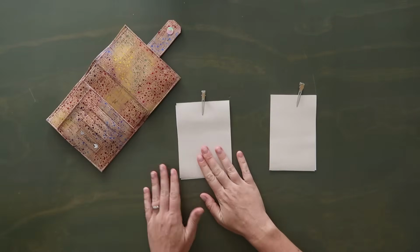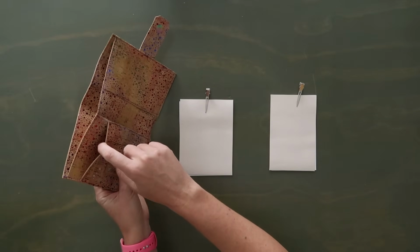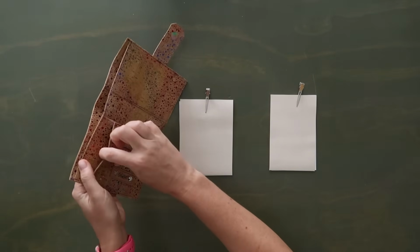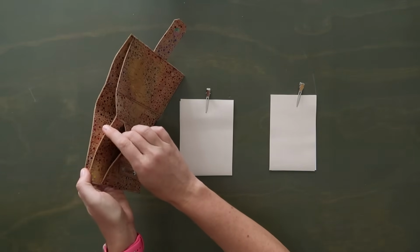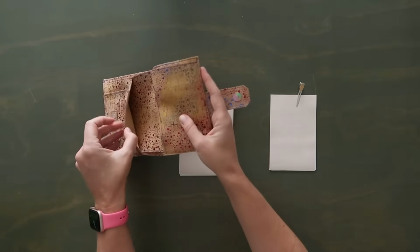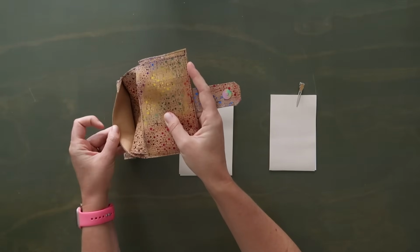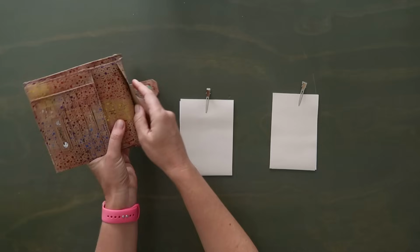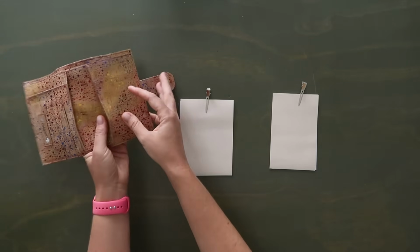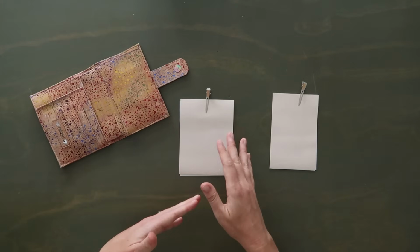So next we have the side pocket. Now the side pocket is what you're going to see here behind the card slot pockets. So we have the card slots open up, and then we have the side pocket here that connects to that main inner piece. The side pocket just has a side like this, and you will see the back of the material on the inside of that pocket. And then the passport pocket is over on the right. And again, you just have the back of the material inside that pocket. And I believe that this is really just to hold the flap of the passport in place.